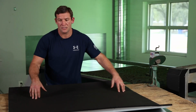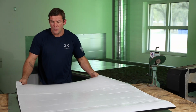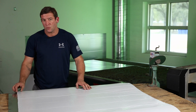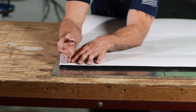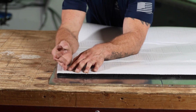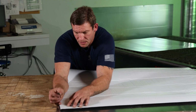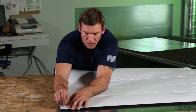Before we start lining this though, we're going to flip this around and we're going to cut a lip on our sticky back that's going to remain. We'll remove this later in the field. We're going to cut a lip right here, just in our sticky back, and all we need it to do is exceed 1 inch. It doesn't need to be any longer than 1 inch, but we want to make sure we clear that. So if we go a little bit further, we're okay. So I'm going to eye like 1.25 inches.